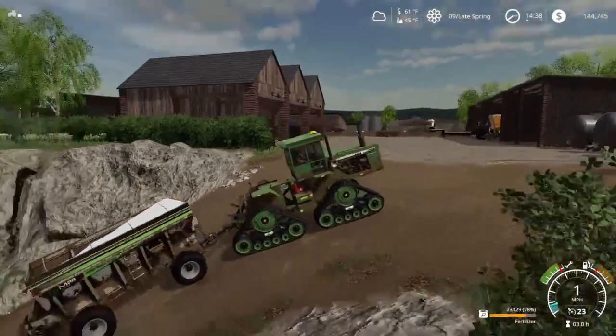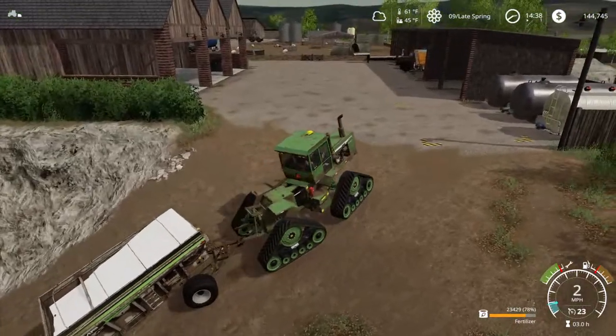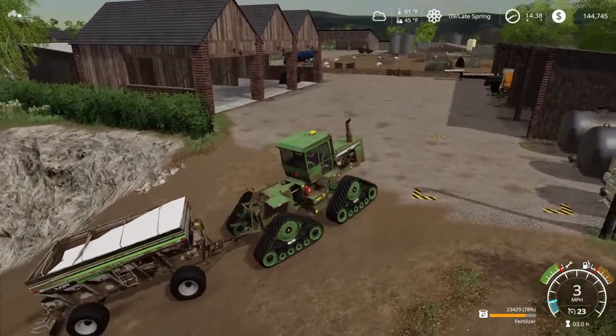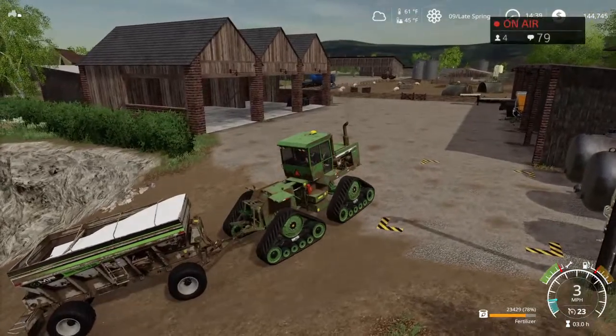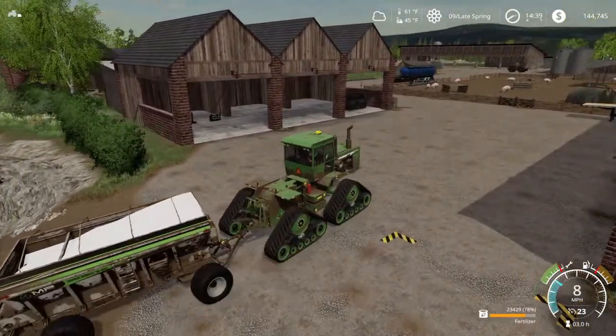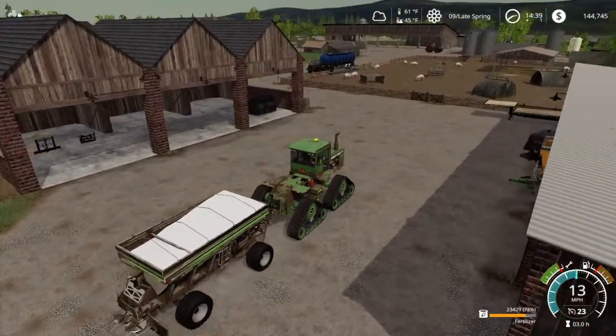Take one little step at a time there, got some grip. Oh, you're almost there. That was the toughest part of doing all those contracts, was that little hill climb there. But yeah, thing's pretty gutless for the most part.